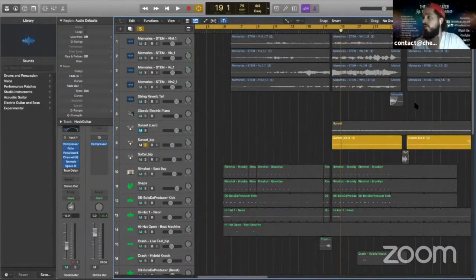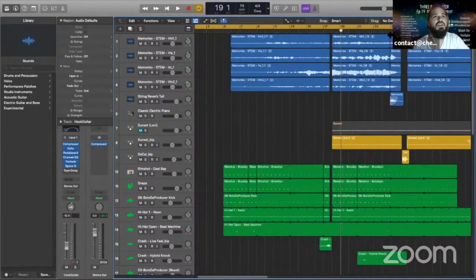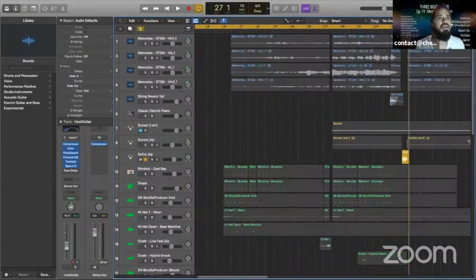And then the really, really cool thing that I need to show everybody, and I'm pretty psyched about figuring this out, is the fill that you hear at the end of that section. So check this out. Part two is another little break, and then we go into part three. So check this out. So, you know, just as if you were to sample any kind of drum break and just put it into that segment, you can hear the little drum break that I copied and pasted here.